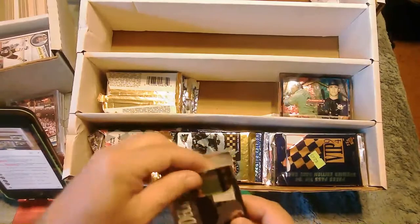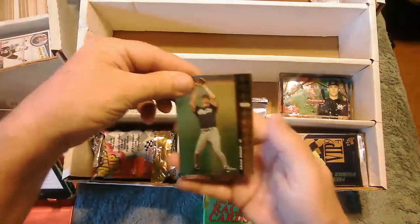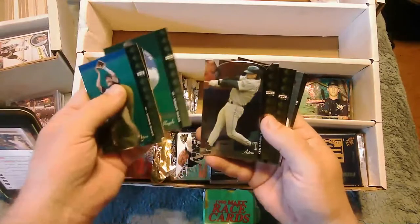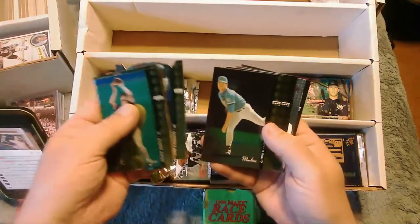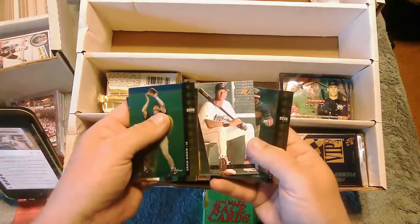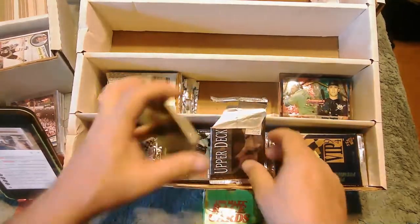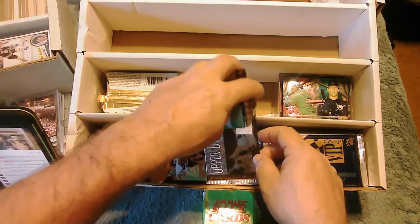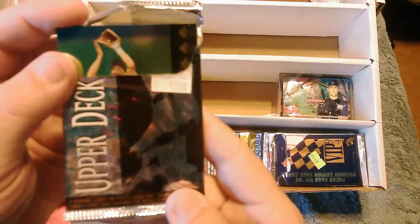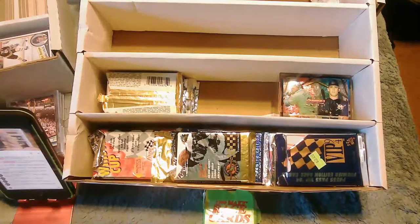I want to see what's in this Upper Deck one here. Dust everywhere. So we got a Biggio right off the bat. Craig Biggio. Delino DeShields. Ken Caminiti. Die cut. Chris Hammond. Ryan Klesko. There's one of the chase cards, I guess. Minor leaguer at the time. But Biggio is definitely the best, and this was $5 a pack. $4.99 plus tax. I don't know what's with this camera, and it's not willing to focus. But anyway, $4.99 for that.